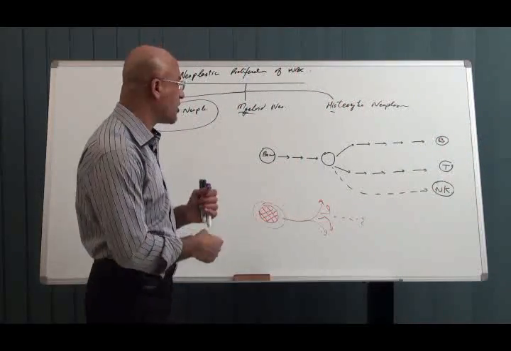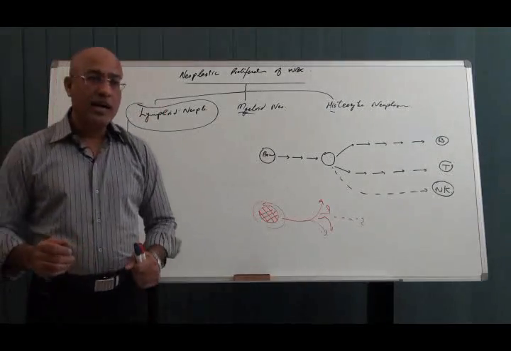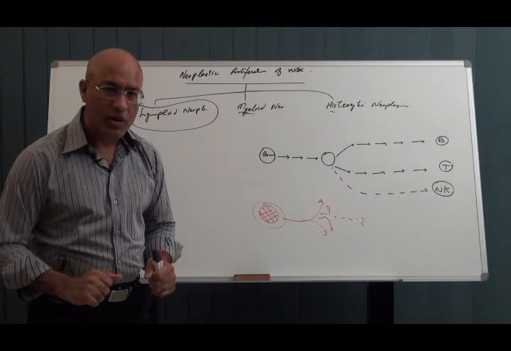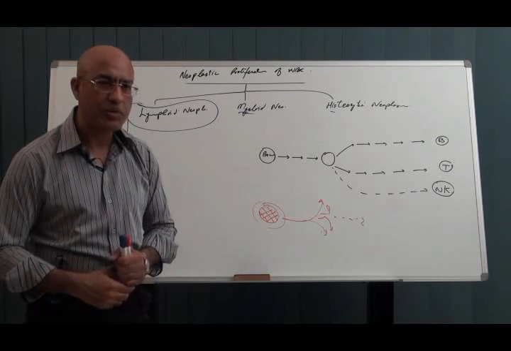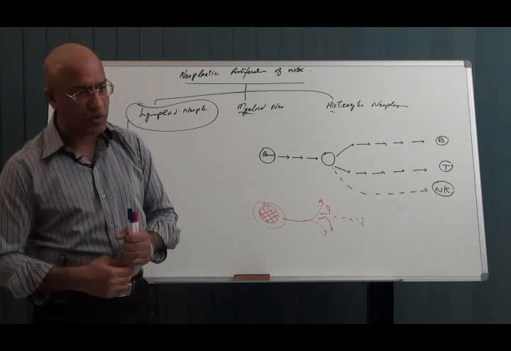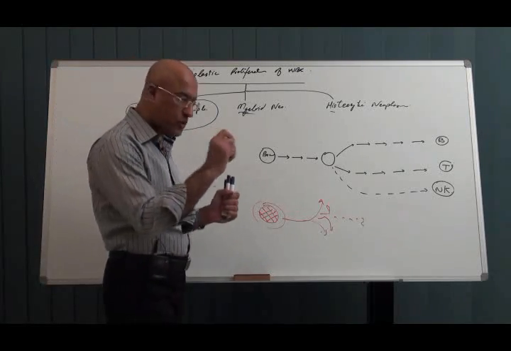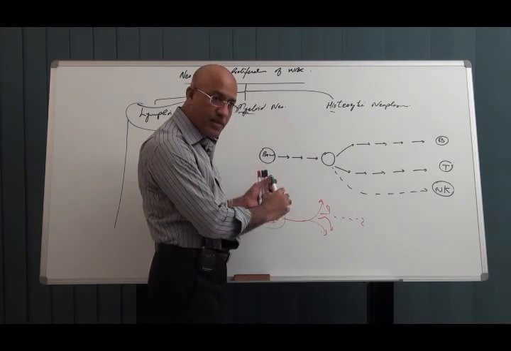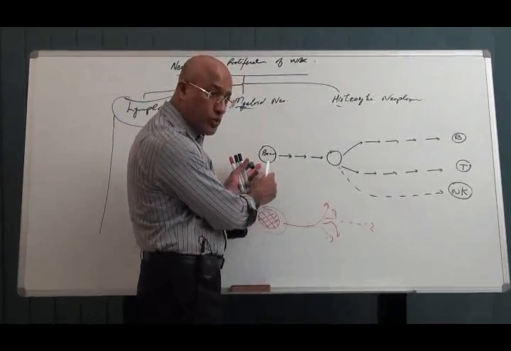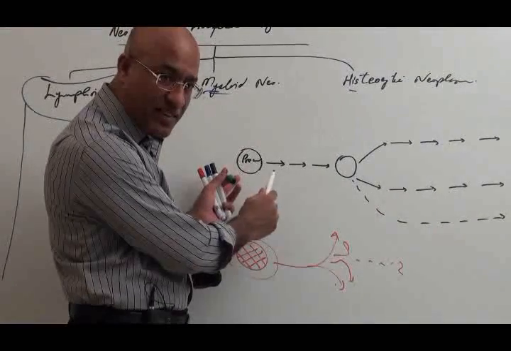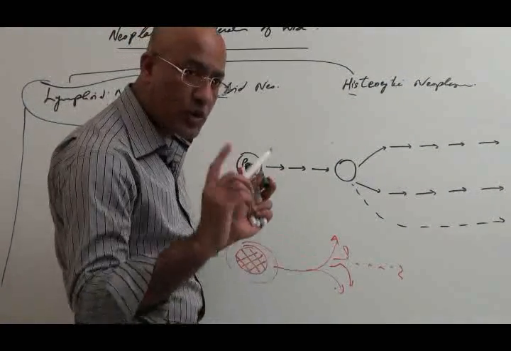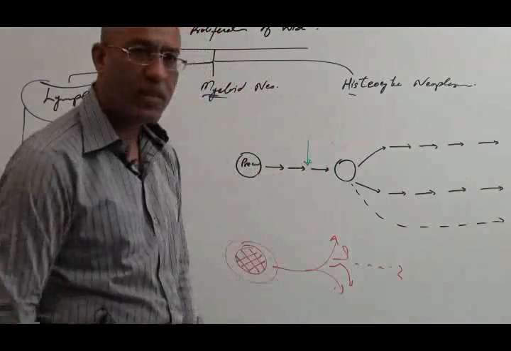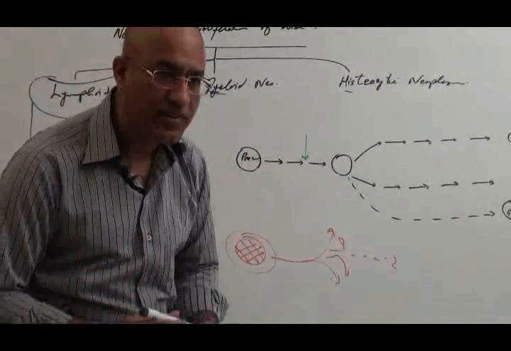Now, another concept I want to tell. Sometimes we say leukemias are acute or chronic. What is the real difference between acute and chronic? Of course everyone knows. But before I go into that, when these cells are proliferating, if they are going to be wild puppies, if they are going to be neoplastic, malignant cells, what should happen? Somewhere there is arrest in differentiation. Arrest in differentiation.